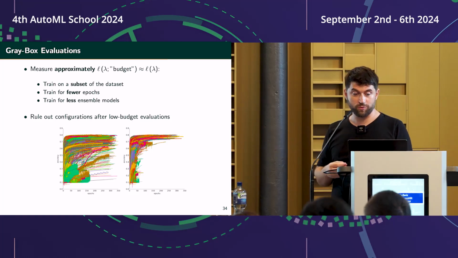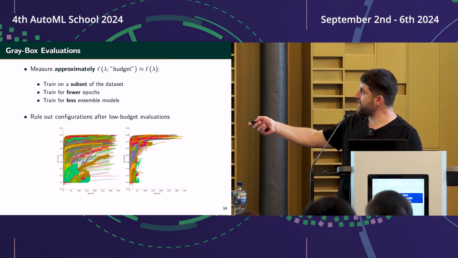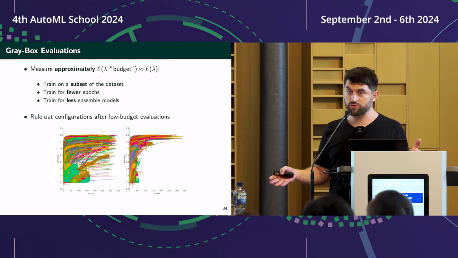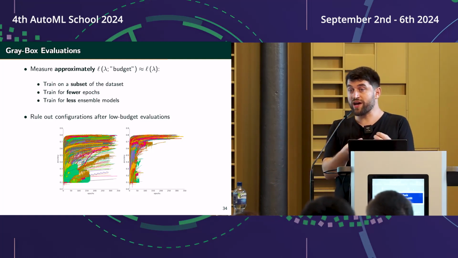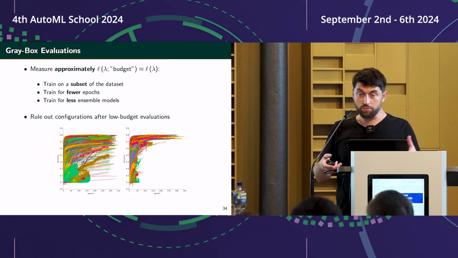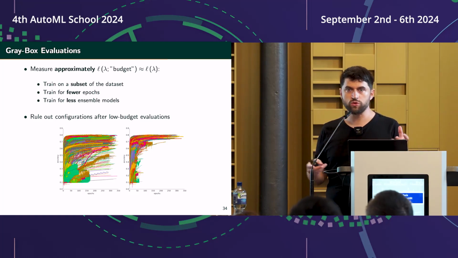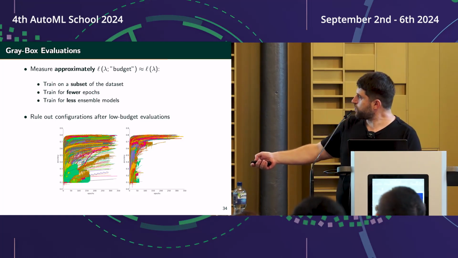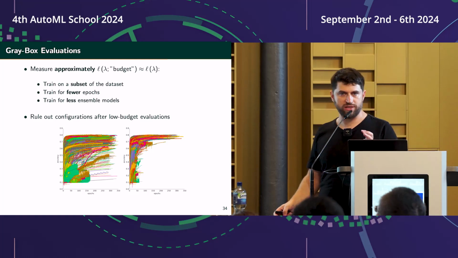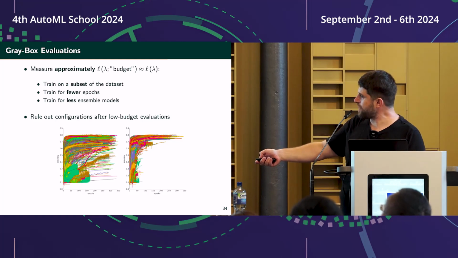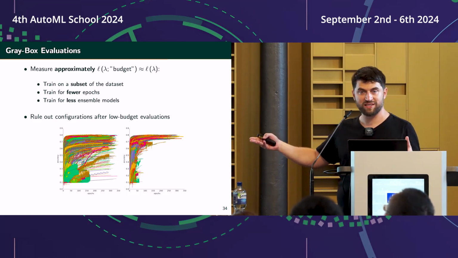That is an instance of what we call gray box evaluation or multi-fidelity evaluation. And that means you evaluate the performance of a configuration at a budget. Budget being a subset of your training data. You can decide to run an experiment quickly on maybe 5% of the data. You could let it run for fewer epochs, or you could use, in case of ensemble building, fewer ensemble models. And we see that there is some decent rank correlation. So those configurations that perform well in the early epochs are also performing well in the last epochs.